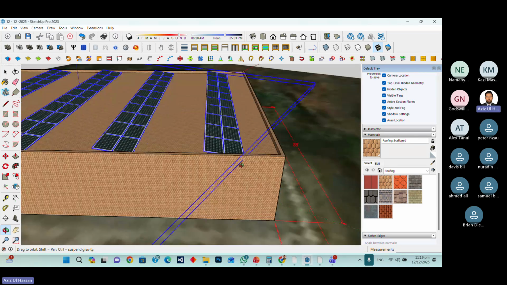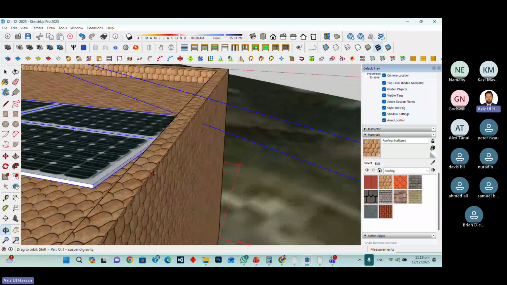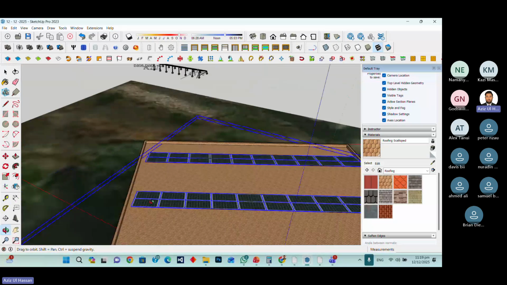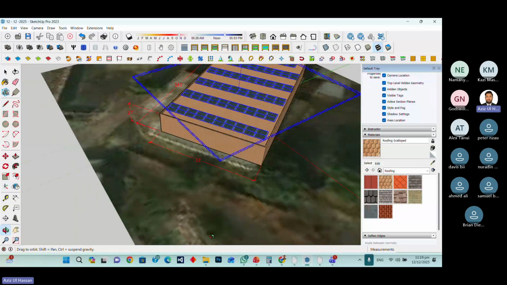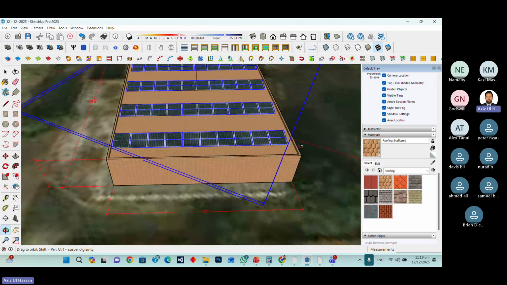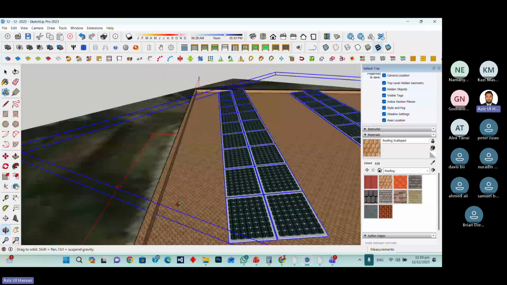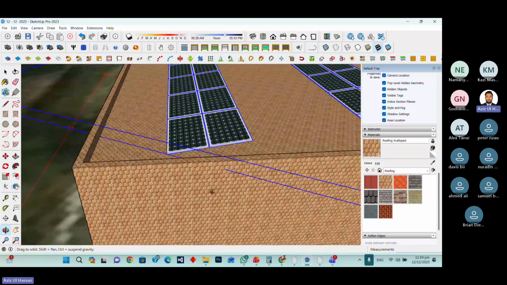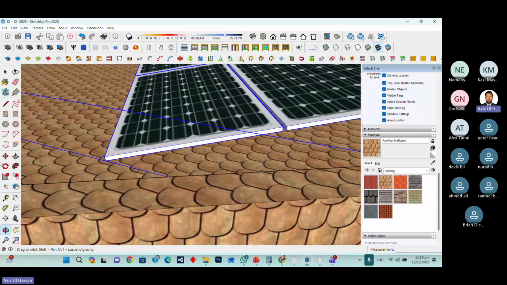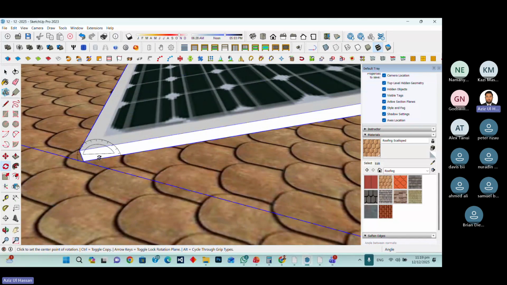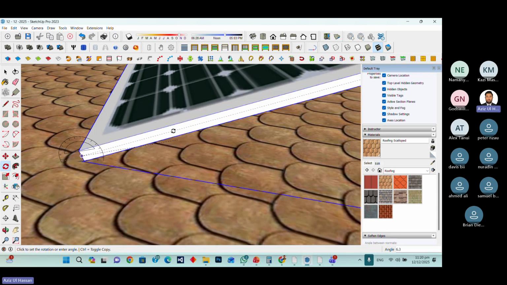Now it should be a 15-degree tilt angle. Here I just want to show how to create the shadow analysis. But first of all, I will rotate and create the actual tilt angle which we have, here basically 9.6.